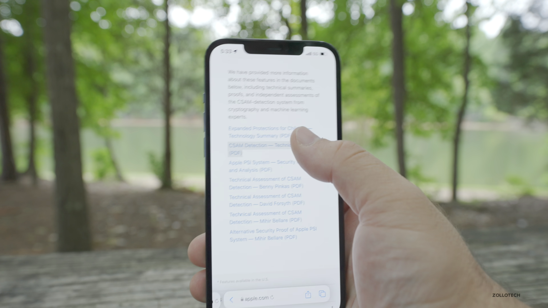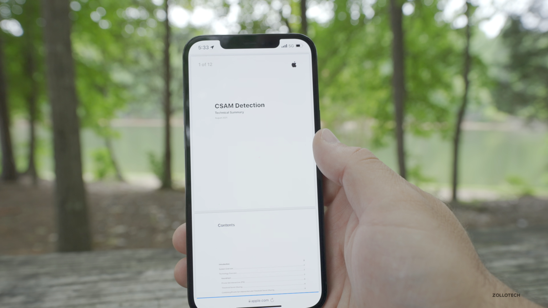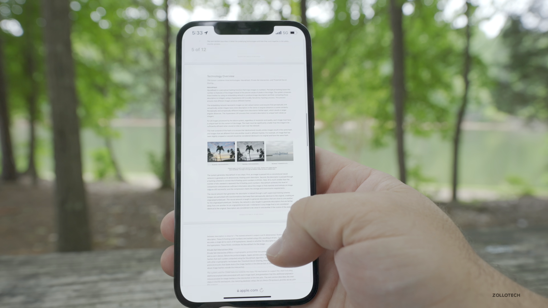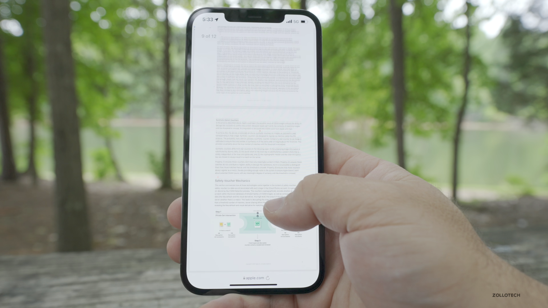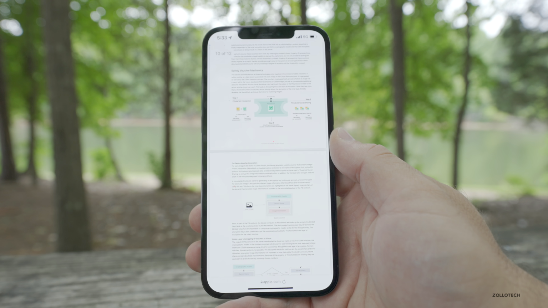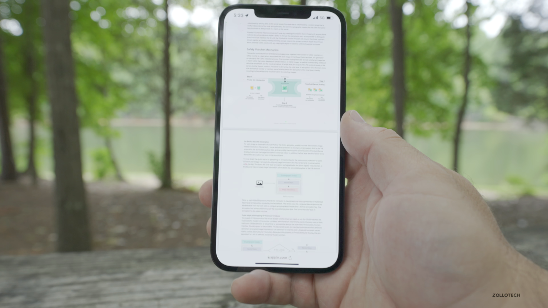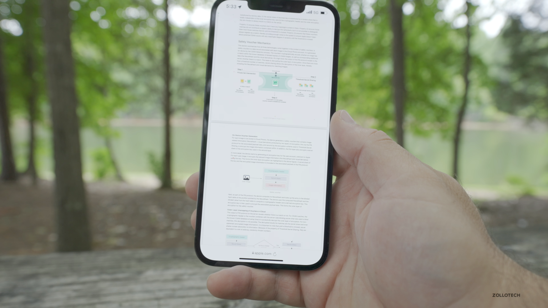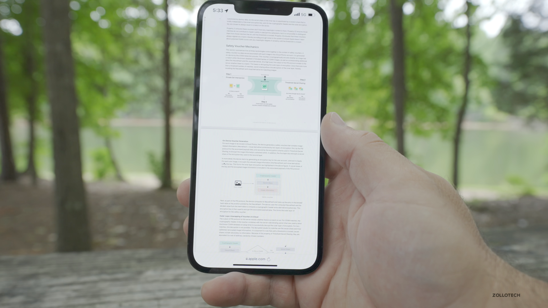It's quite technical. Under the technical summary, I read the entire thing. It's quite technical and quite clever as well. But again, the concern for me is more in the future rather than right now. I would advise you to read this and let me know what you think, and if you'd like to see me maybe do a video about it, I'd love to hear from you in the comments below.